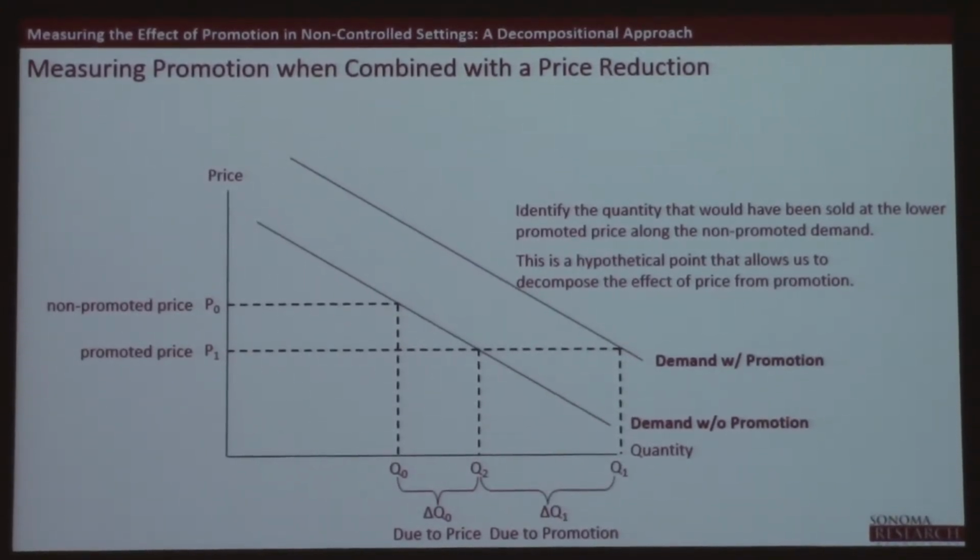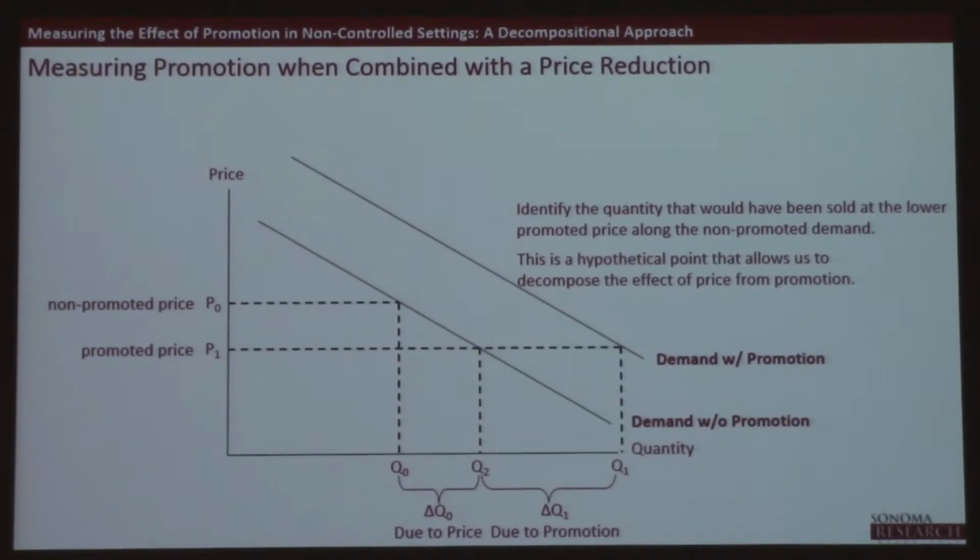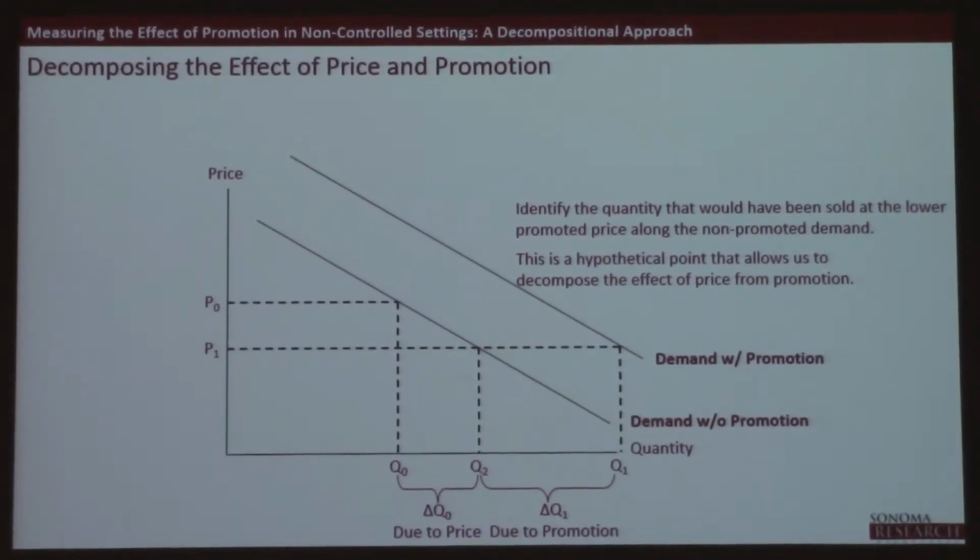This part is going to be the lift due to promotion. And depending on the size of the price reduction and some other things, these can be of very different magnitude. This is really the main breakthrough of the paper. This had never been done before. This is why promotional lifts were exaggerated and higher than they really should be. So the question was, okay, can we do this in practice? And it turns out, yeah, we can.